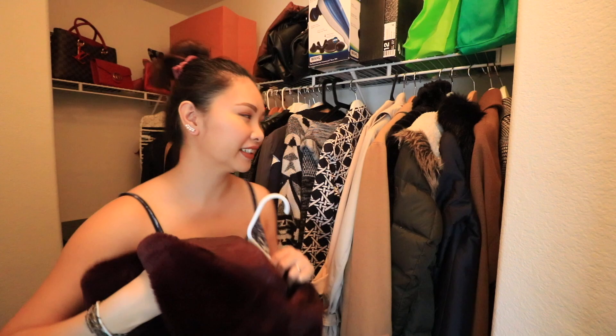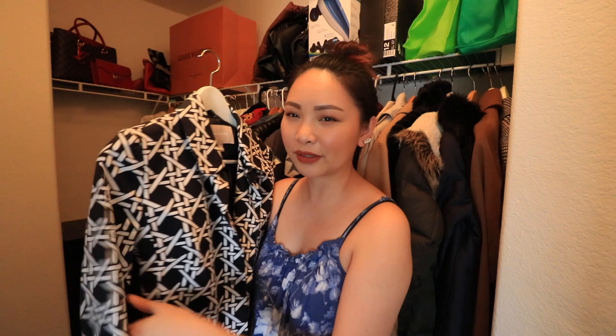Ang brand nito is Banana Republic. Kaya ako siya nabili dahil sa kakaiba niyang patterns. Ang cute nito guys at maganda siya sa picture — very classy. Matagal ko na to binili guys — I'm on size extra small at that time, that was like six years ago. Ngayon medium na po ako, so hindi na to masyado nagkakasya sa akin dahil yung braso po natin medyo nagkakalaman na. Medyo masikip siya dito sa part na to. But you know what, kung magkakasya to sa akin susutin ko to guys — love na love ko to. It's a keeper, I'll actually never gonna get rid of this ever.